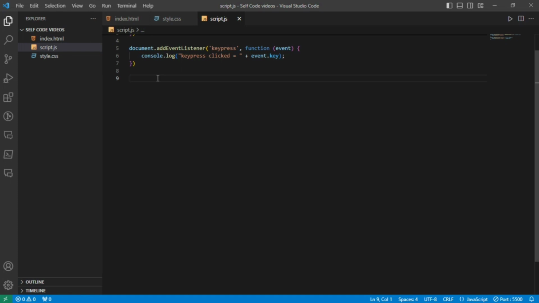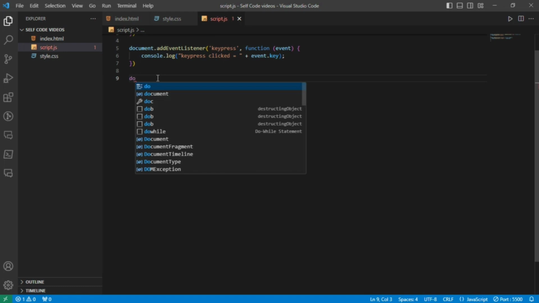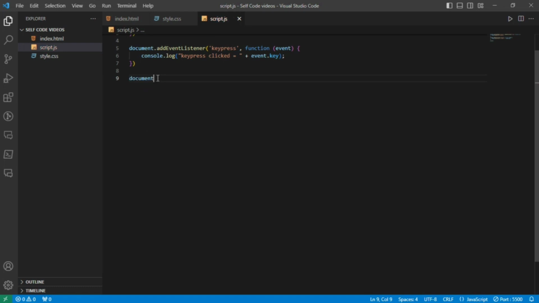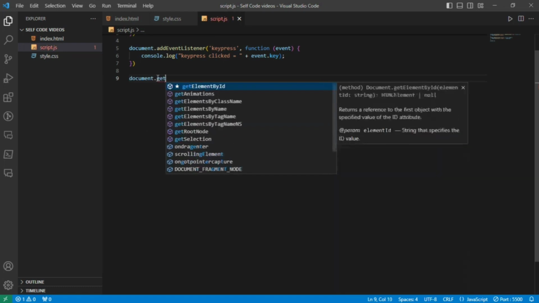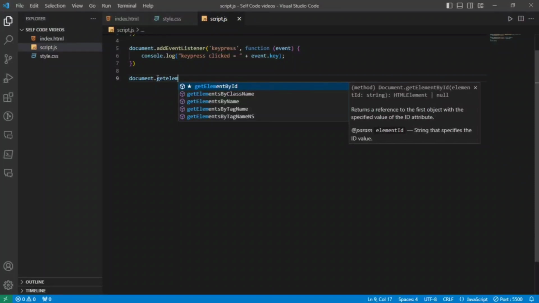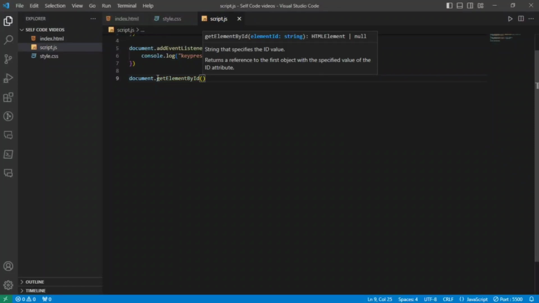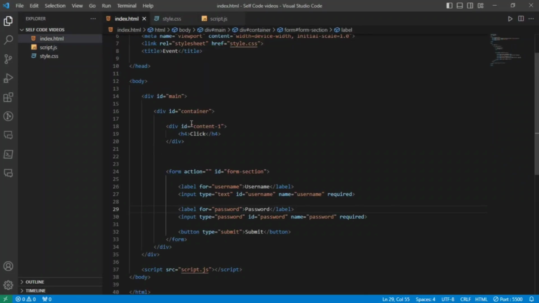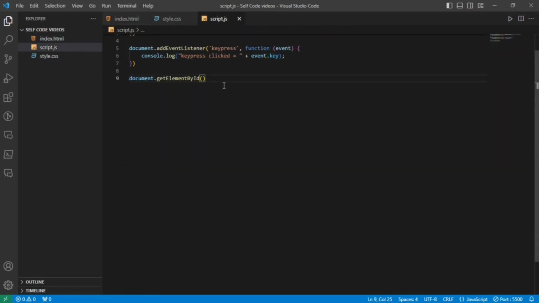For that, document.getElementById. What we have given, form ID, formSection. It should be a small letter f, formSection, and at formSection .addEventListener.